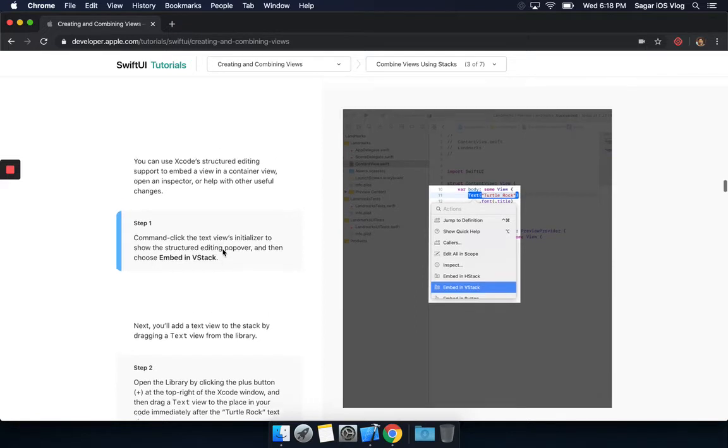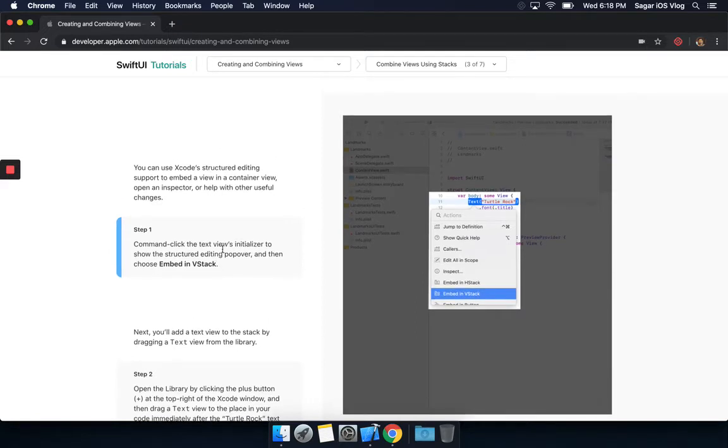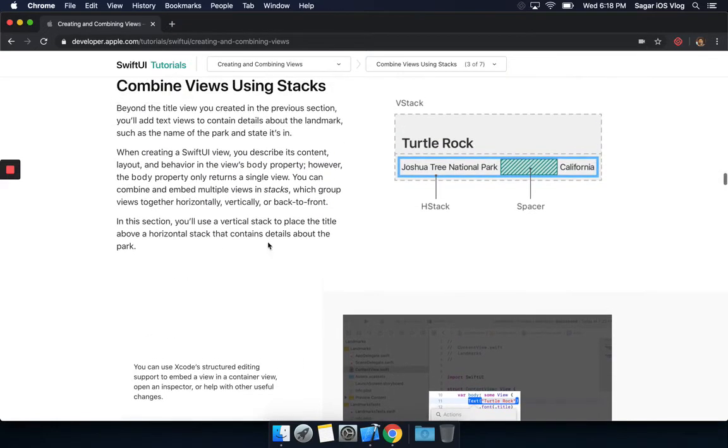One is vertical stack, the other is horizontal stack. So here, let's say if we talk about this, the outermost container is a vertical stack, because you can see that there are 2 rows aligned vertically, and then in the second UI element, or say user interface element, there are 3 elements aligned horizontally. So that's why it's inside a horizontal stack.